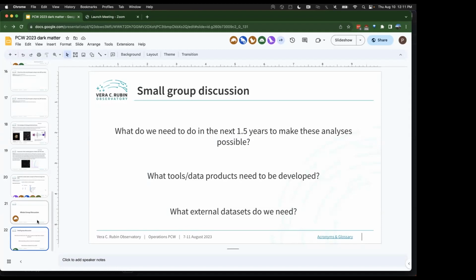One other point I wanted to make is that a lot of the projects that aren't in this list will need work in the first 1.5 years. For example, for galaxy clusters, there won't be enough clusters to make an interesting dark matter paper, but we'll still need to test it on this data so that in year 3, we'll have enough objects to do a test. So there's work that's not captured by this that we'll have to do.